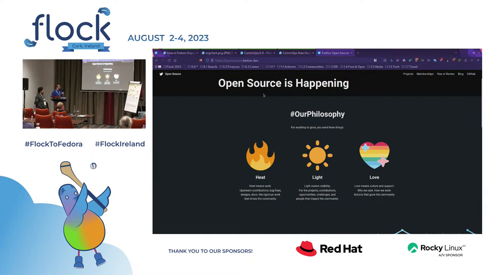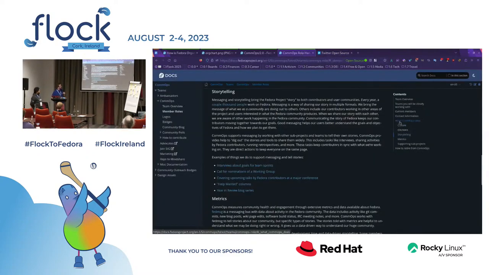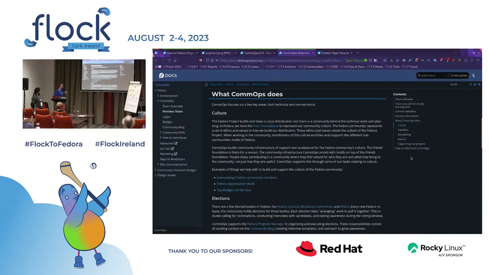So CommOps started with this, and some of the origin back in 2015, coming back to what we just did with this exercise: what did we think CommOps was in 2015? We have these high-level concepts, but let's drill down and actually think about what this work means. So in 2015 and 2016 really, we developed, I'd say, the five main buckets of things that CommOps focused on at the time.